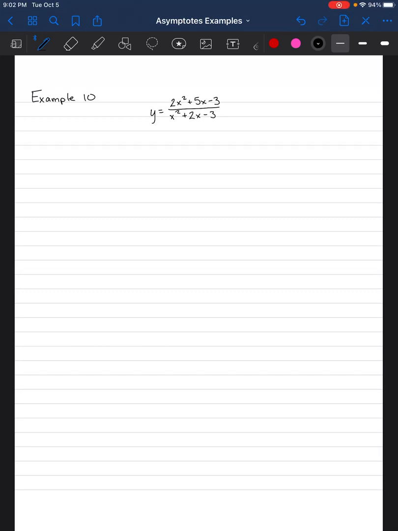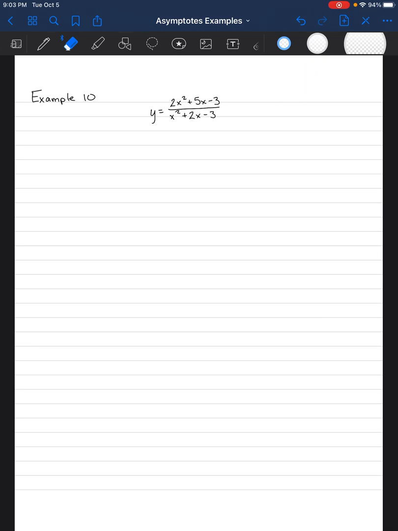All right, so I'm going to start by doing example 10 on the notes on asymptotes. So this is a rational function. Hopefully you remember when I was talking about example 9, we had y equals 4 over x plus 3. And I referred to this as bottom heavy because the bottom has a degree of 1, x to the first, whereas the top doesn't have any x's, so it's a degree of 0. That means the degree on the bottom is bigger, making that bottom heavy.